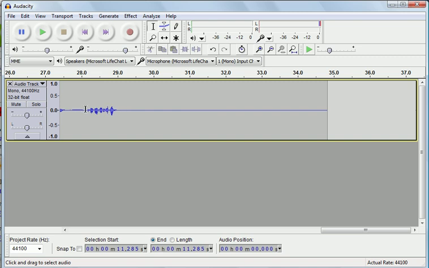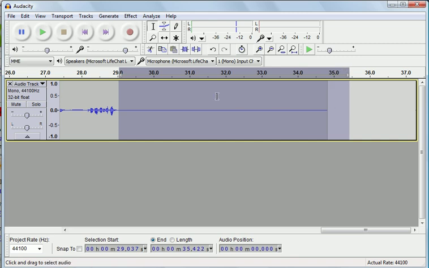Now what you would do is you would click on the timeline a little bit before that speech, and you would press the play button. So you'd hear that bit of speech, and then you'd hear the silence. So you make sure that that is exactly what you want to take off. And then all you do is click and drag to highlight it right to the end.